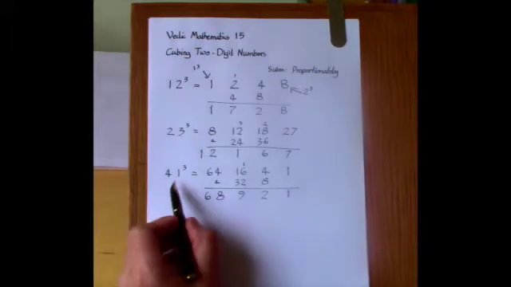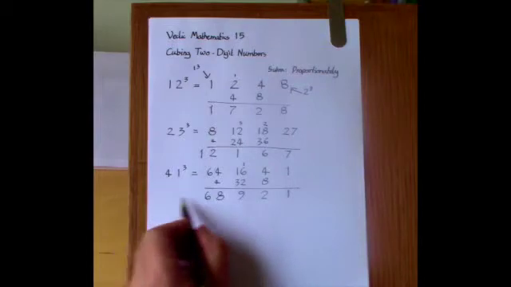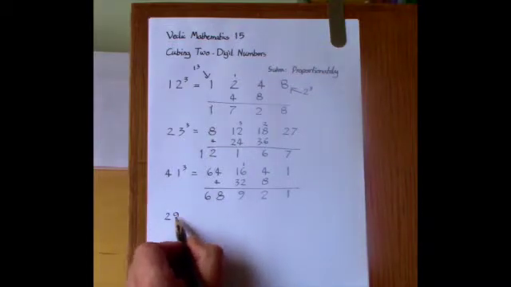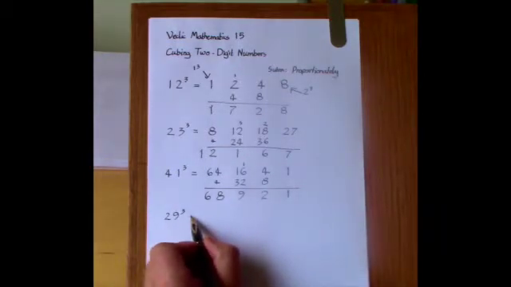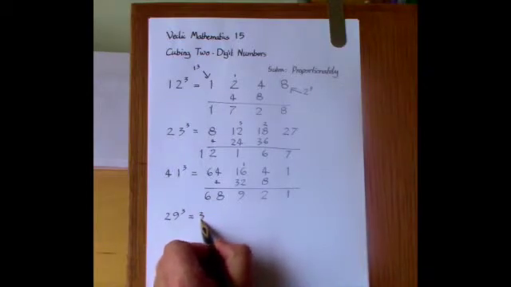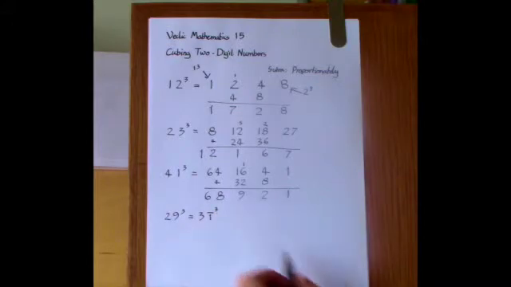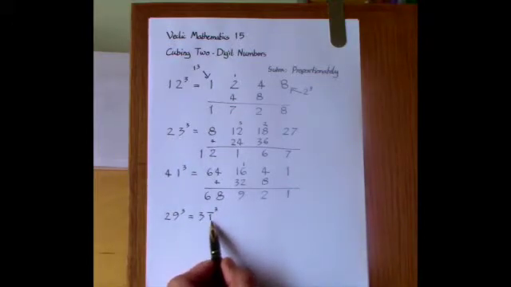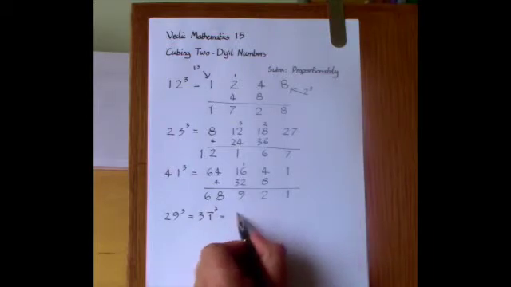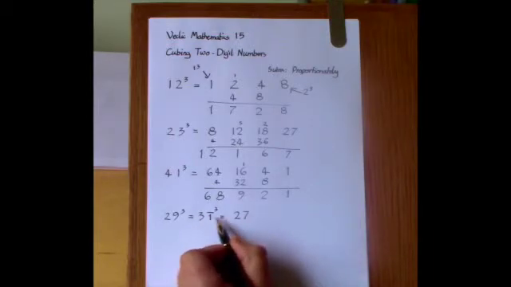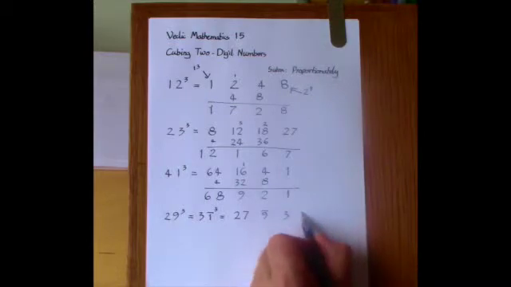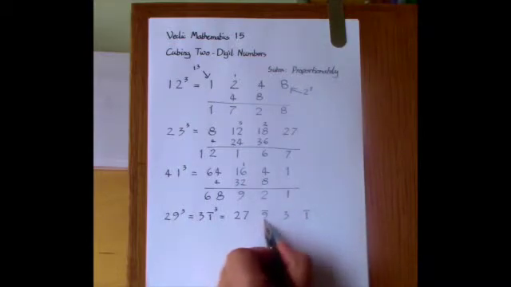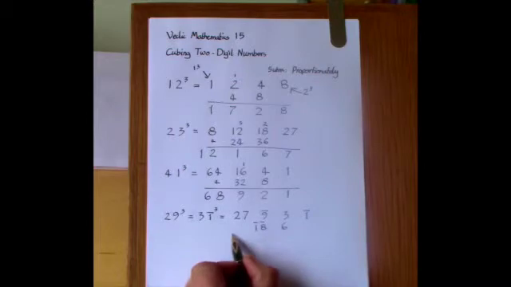And where the digits are large, such as in this example, 29 cubed, we've got a 9 here, and that could be awkward because we'd end up with the cube of 9. So there's an easy way round that, which is to use a vinculum digit. I'll call this 30 vinculum 1 cubed, and now I'm going to use the ratio 3 to minus 1. So we write down the cube of the first digit, that's 27. Take a third of that, it's vinculum 9. The next will be positive 3, and the next will be vinculum 1. We double the vinculum 9, which is vinculum 18, and double the 3 to give 6. And now we add up.